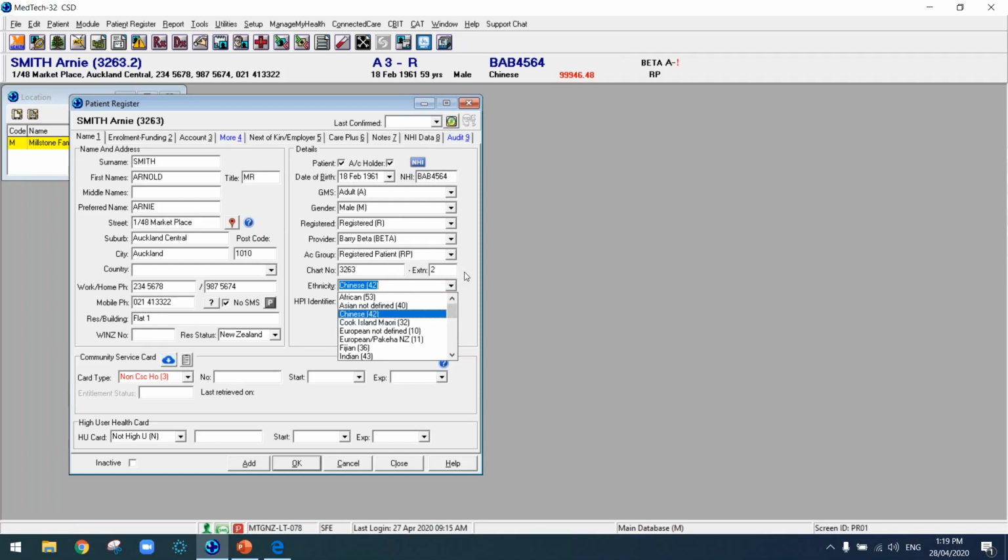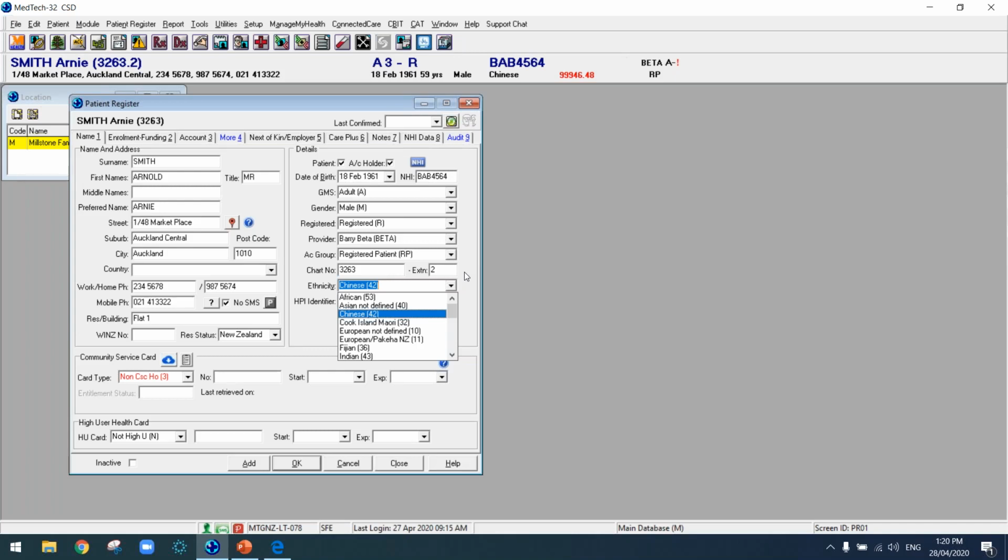Okay, so the next one here is, what are the mandatory fields required to send ACC45s that may not already be in the patient registration screen, e.g. occupation, etc.? So the information relating to what the mandatory fields are for both patient and provider and your location are all available in the user guides for this functionality.